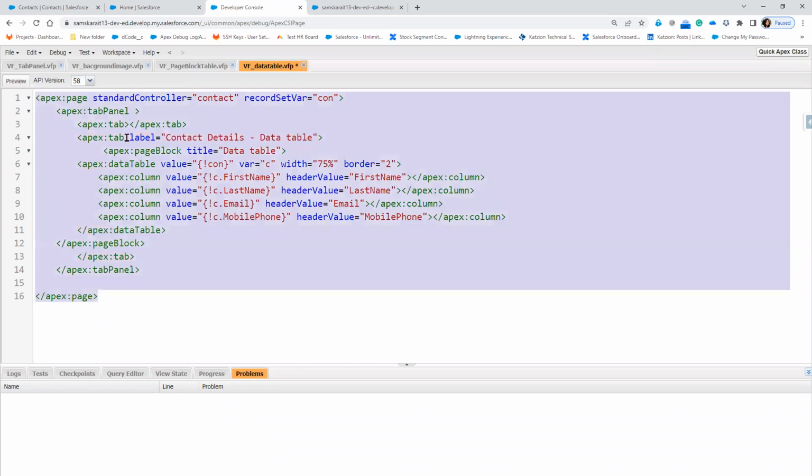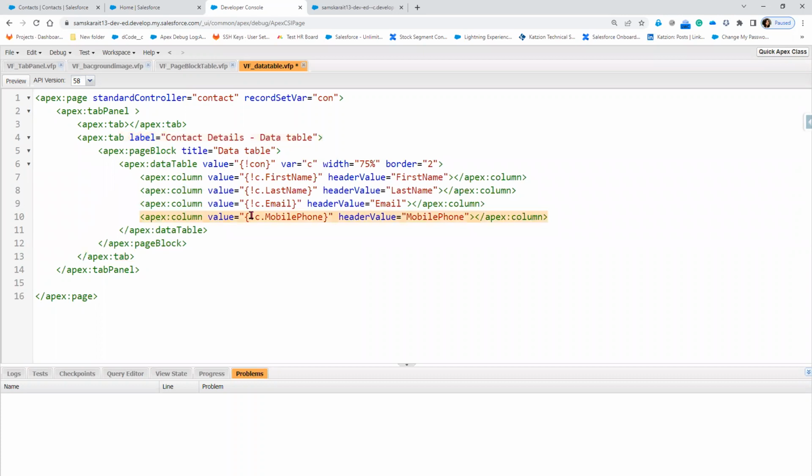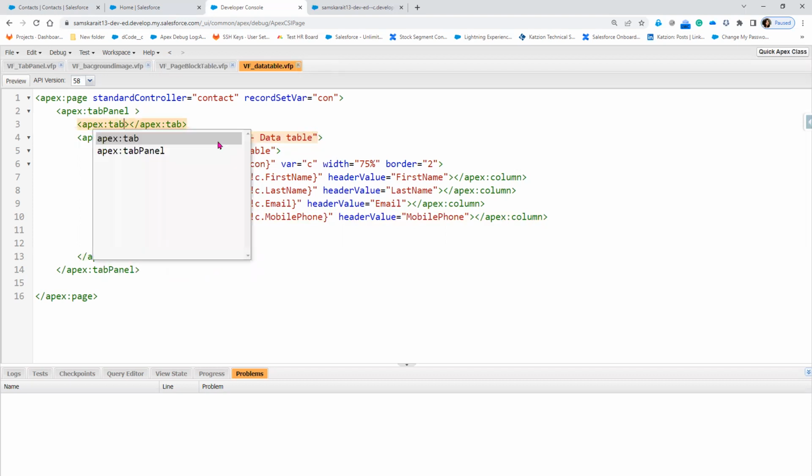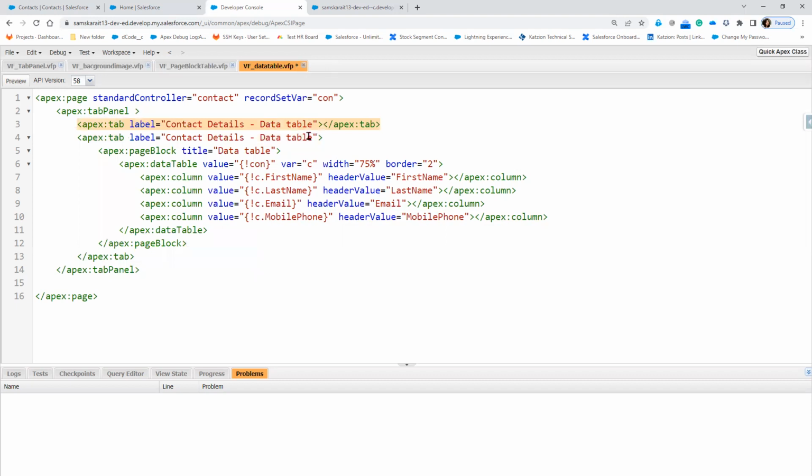Similarly, I'm going to implement another tab where it is showing the page block table. So on the first tab, I'm going to say label equal to page block table.